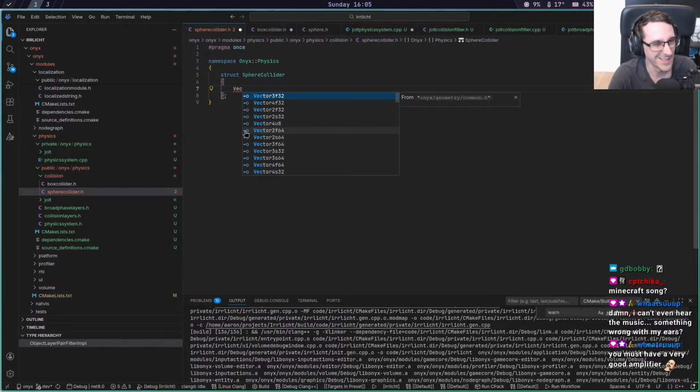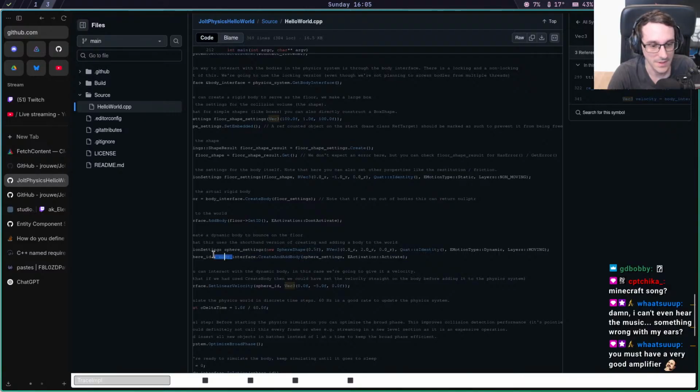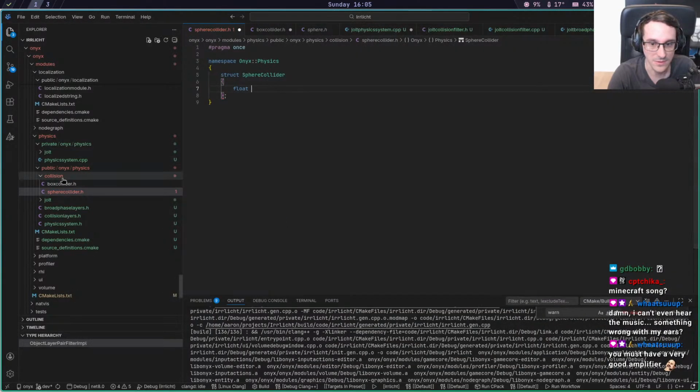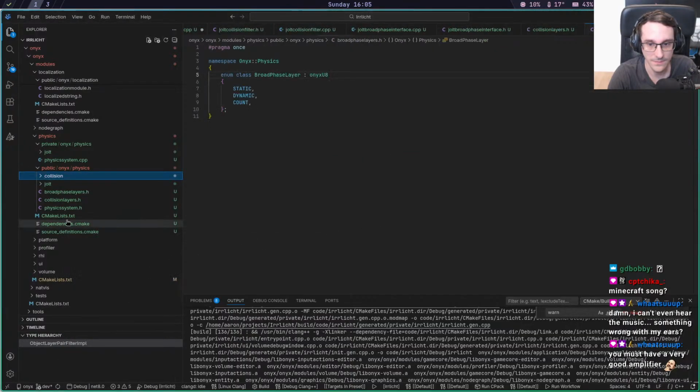Although, do I need the position? Probably not. I think I just need the float radius. And then I get a body ID back. Maybe I don't even need any of those. Maybe I delete that again.